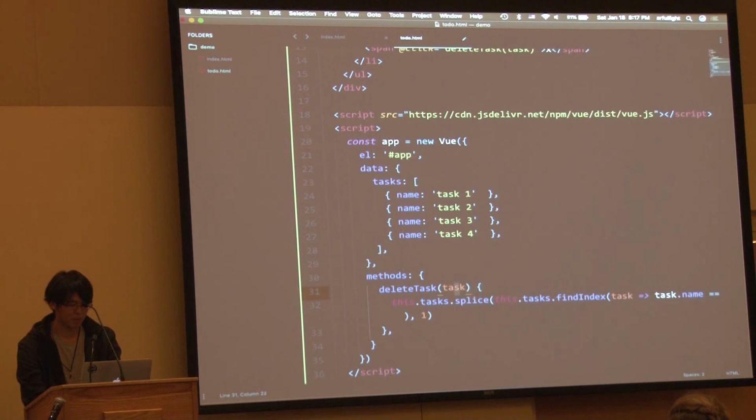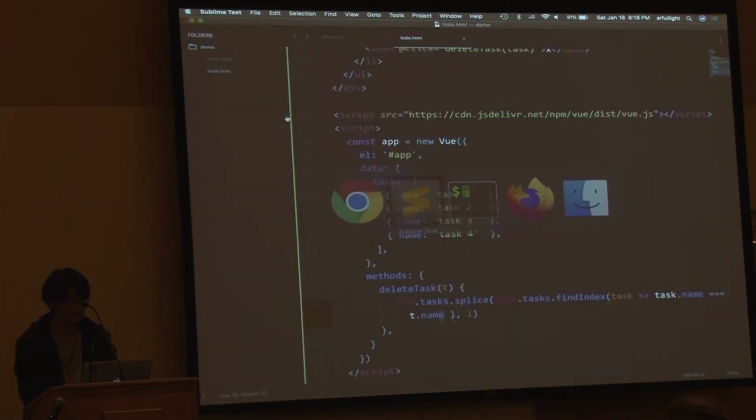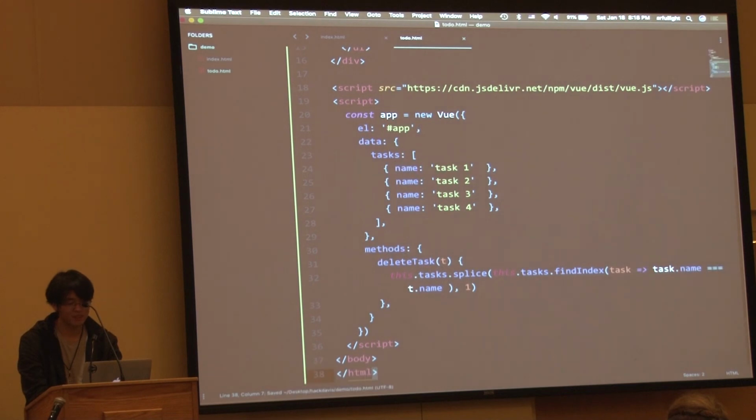Oh, I have the same name. Let's just do t here. So if the name equals t.name, then I will just remove that. So let's try it here. You click it, it will find the one that has the same name and delete it. So that's how you can delete it.